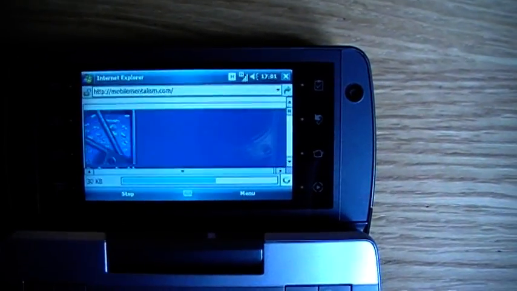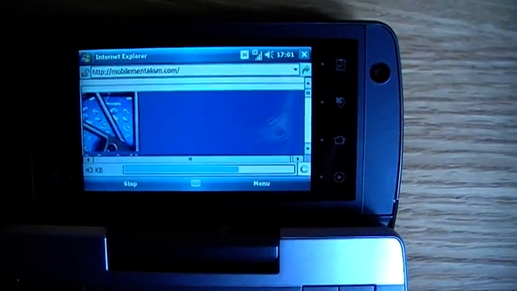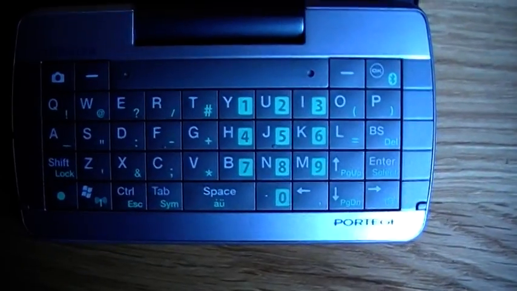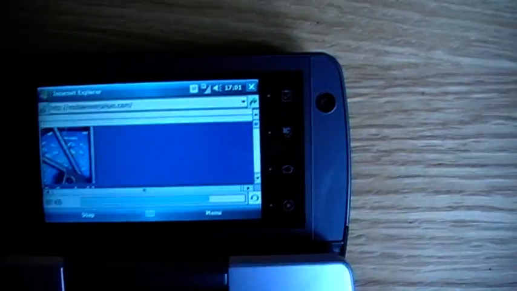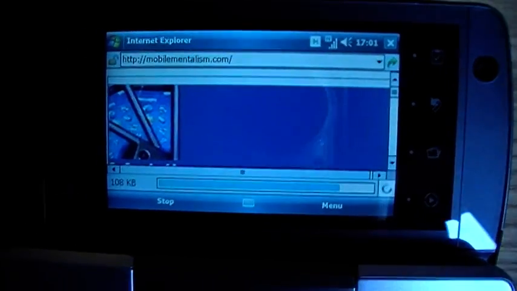This is the Toshiba G910 browsing the web. Now, if I was going to buy a smartphone with a keyboard like that and a screen like that, now bear in mind it's a VGA screen and I have to admit the screen quality itself is very good, I'd be using it to browse the web rather a lot.